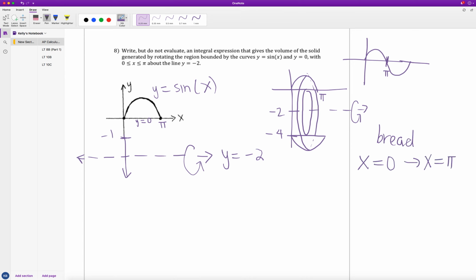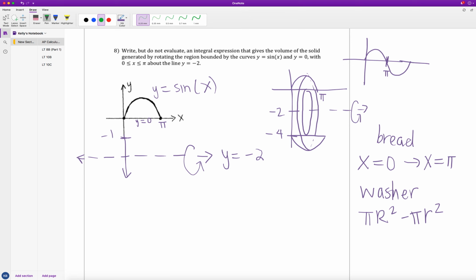So my bounds are going from x equals 0 on the left side, stacking all the washers up till I get to x equals pi. The other thing we've also decided on is that it is a washer, so let's write out that general area then. So we will be after trying to find 2 radii on this.